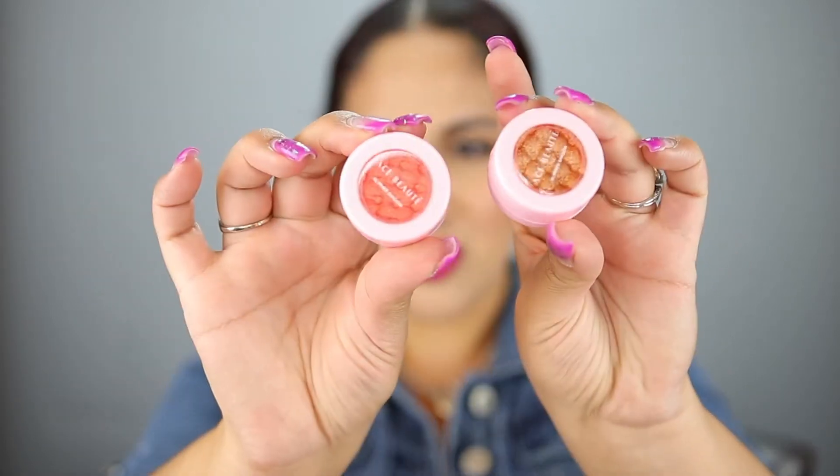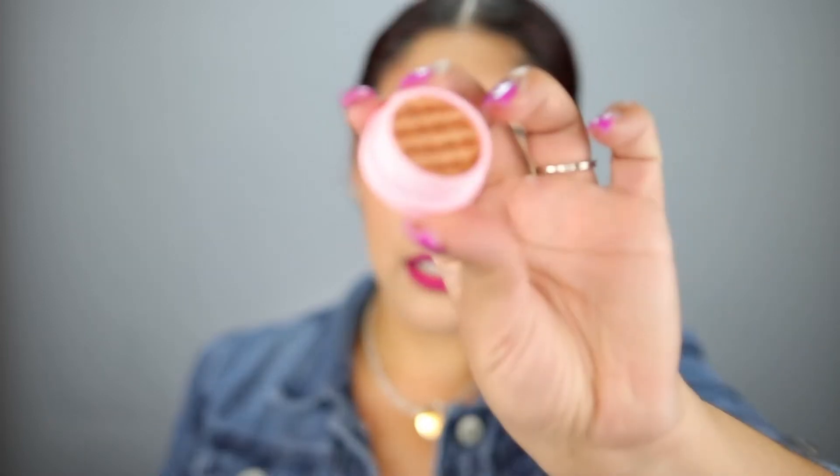The next few things I see are two Ace Beauté glimmer shadows — one in 'Iced Latte' and one in 'Cotton Candy.' The packaging definitely reminds me of ColourPop. The Ace Beauté Glimmer Shadow Duo retails for $25. They're described as highly pigmented, soft shadows with a creamy texture designed for bold color payoff in one swipe without fallout, creasing, or fading. I'm going to swatch the Iced Latte shade — it feels pretty soft.